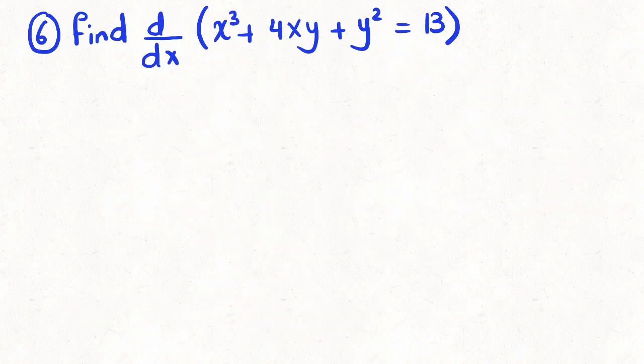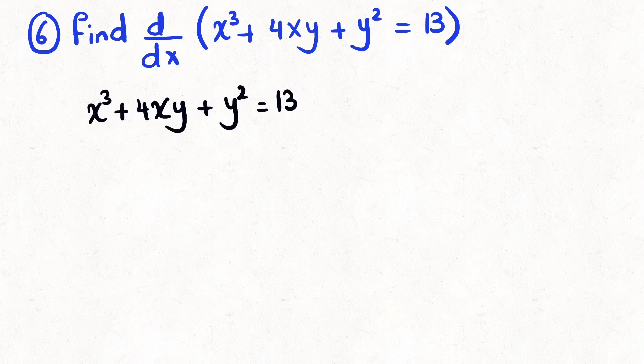Another example regarding the implicit differentiation, we need to find d by dx for this expression. Now, when we differentiate according to x, it will be a normal case. When we have y, keep in mind to put y prime at the end of each term. Thus we will say, what is the differentiation of x cubed? That's going to be 3x squared.